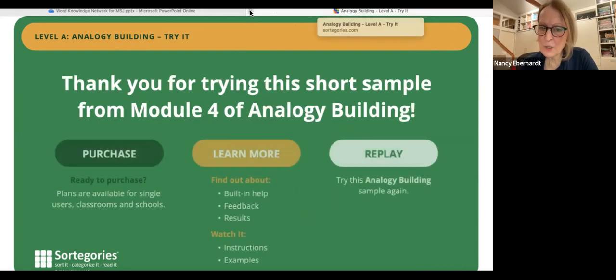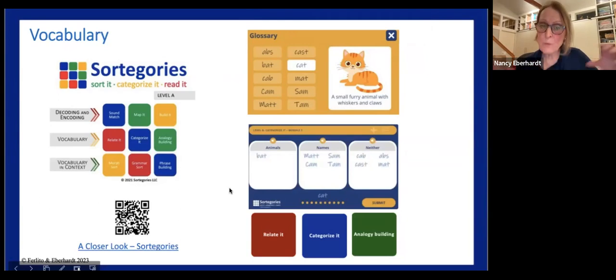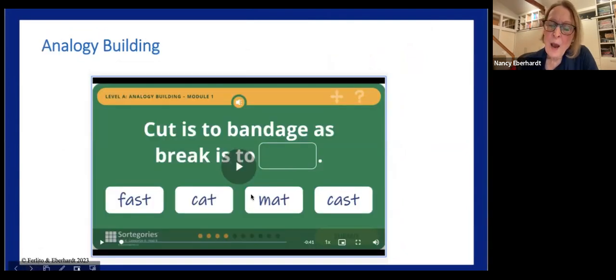And we have an illustration. So again, row 2, we are going from left to right. We build from one activity to the next. And then I want to just point out, this is another analogy. Sometimes words that are decodable early on in our activities using the scope and sequence may appear as one of the choices. It may not be the answer, but we keep recycling these words, interleaving these words so that students are seeing them in a variety of novel situations, whether it's the right answer or not.